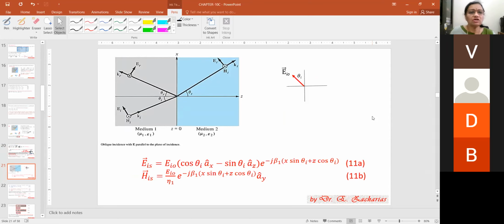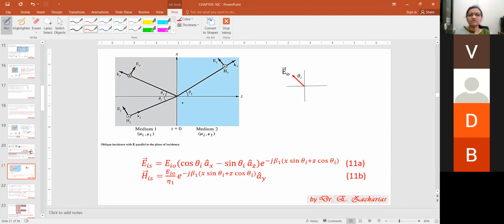Here is a picture of the incident wave, the reflected wave, and the refracted wave. I will now call this the Ki vector, the incident. This is Kr for reflected and Kt for transmitted. Clearly, they are all going to be different because they are in different directions. K shows the direction also, so because the direction is changing, Ki, Kr, and Kt must be denoted differently. Next we have the angle of incidence, angle of reflection, and angle of transmission.